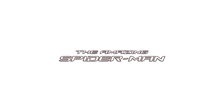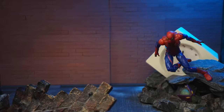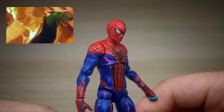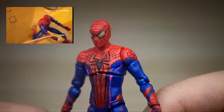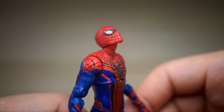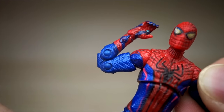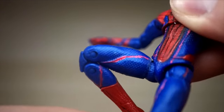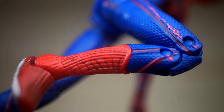The Amazing Spider-Man. So actually, this summer is the 10th anniversary of this movie. Of course, it was used in my Spider-Man vs. Lizard video 10 years ago. So wow, man, I'm getting old. I think it was, for a while, the only Amazing Spider-Man figure that was available in the market. So everybody had that figure, and honestly, look at this. The details. The articulation, I mean, at that time, that shit was legendary. It's even better than the 6-inch figure that they made later on that was an exclusive.